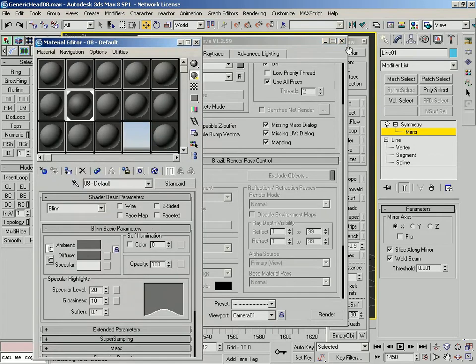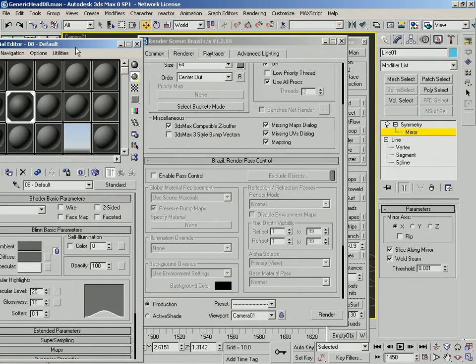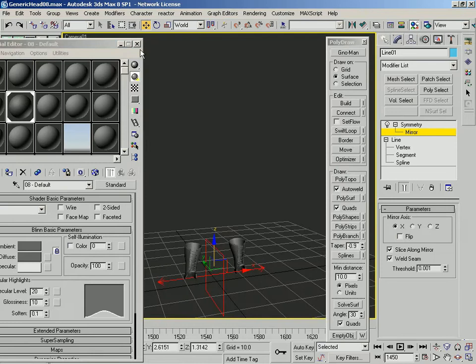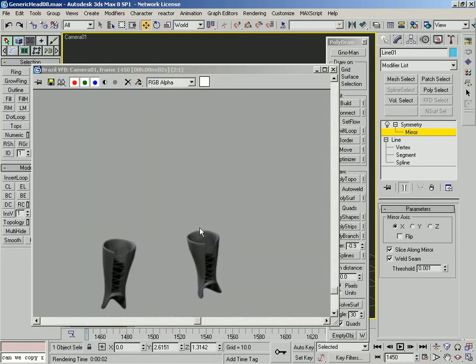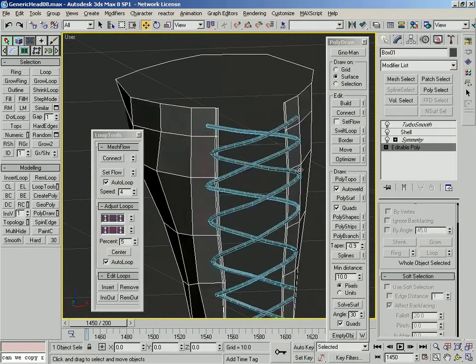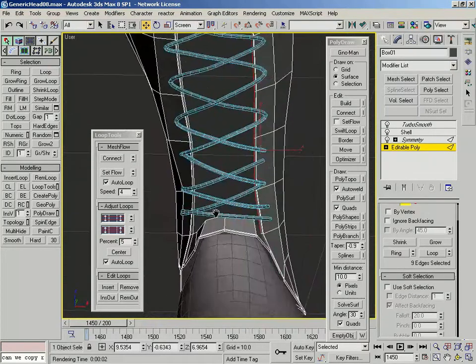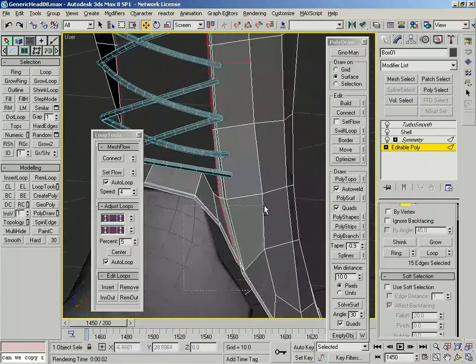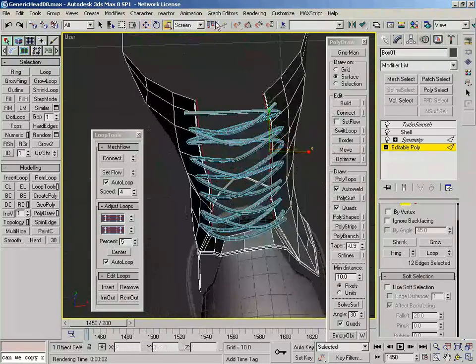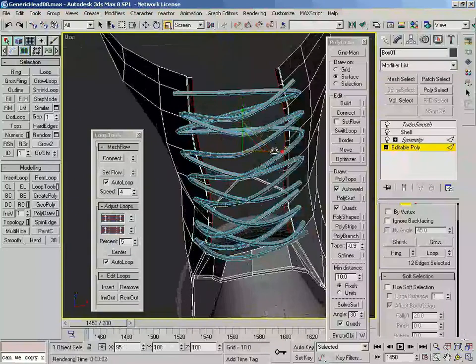And then lastly here, I want to turn on the Enable Pass Control. And what this will do is, since right now we're not doing anything that needs materials, it'll make sure that everything renders out with the exact same material. So you just turn that on and then use a custom material and just drag it right onto there instanced, and it'll make sure everything that we render, except for hair or any kind of, I think, atmospheric type stuff that would affect your geometry, is going to come out and look just the same. All the same material is going to be attached to it.